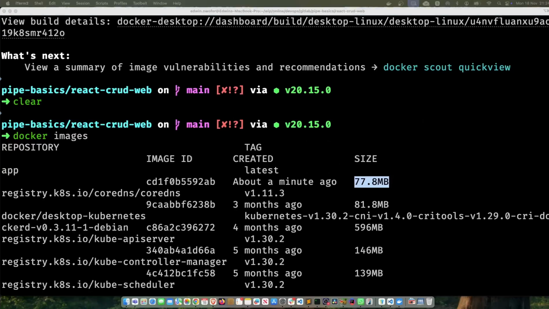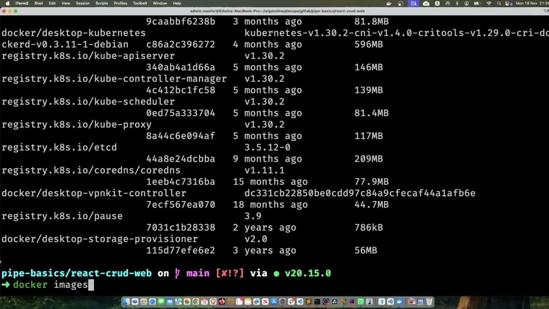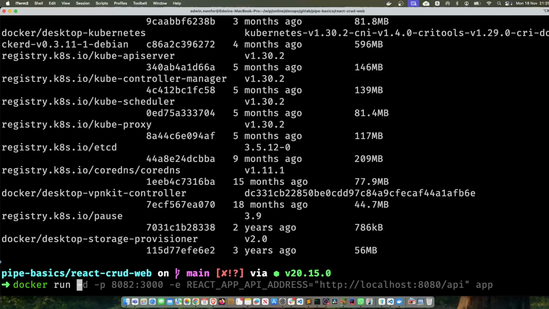Well, the next thing we need to do now that we've built it is to actually use it. We can run it locally just to see how it's running. So we can say docker run, and then we can specify whatever we need in it. So for instance, let's take this one. I'll just delete the API for now. We'll just talk about API later. We're not going to spin it up. So here is the port you want to expose it on. We can still expose it on the same port, 3000.